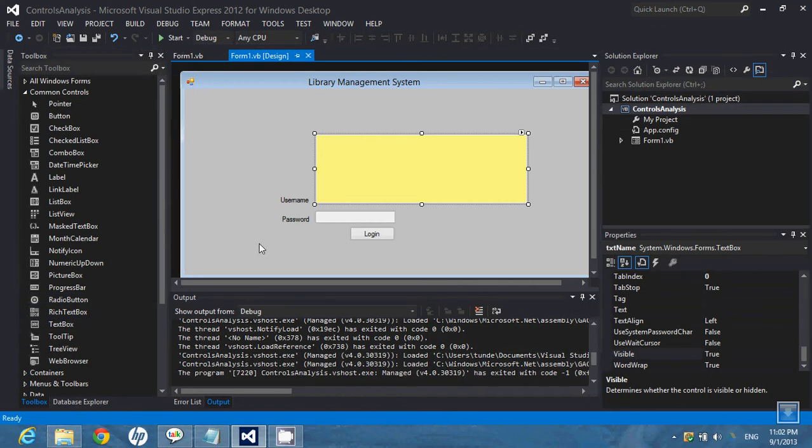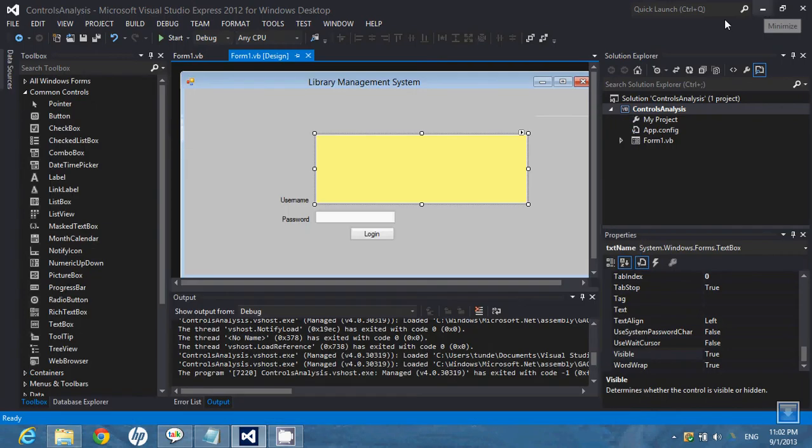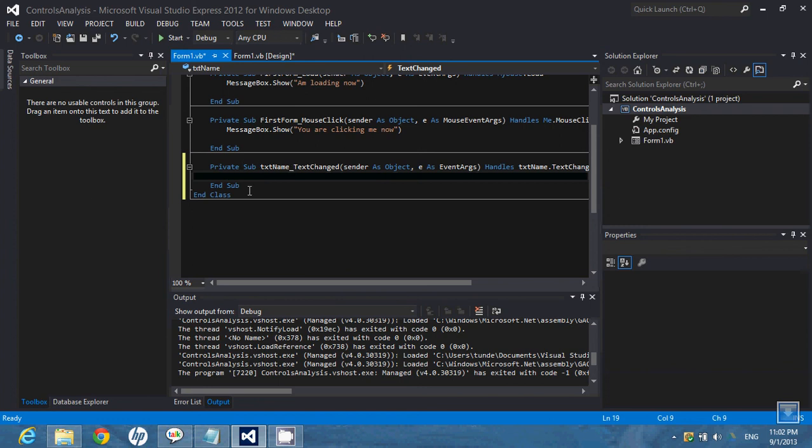There are other ones, so please go through them and check them one after the other. It can make things good. Then we have some events that a text box can handle. There are so many of them, but the two most popular ones are, first, the text change, which is what happens when the text is changing in the text box. The text change is the most important. When you double click on it, the default event handler you get is the text change, where you write the text box name dot text change.